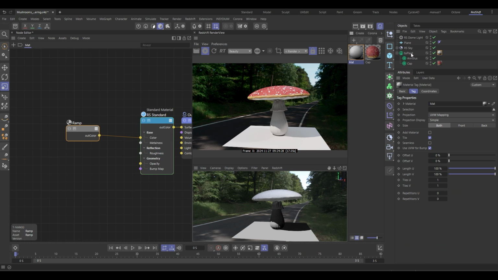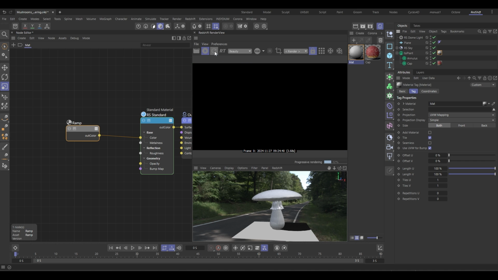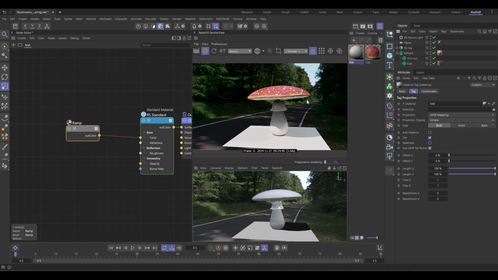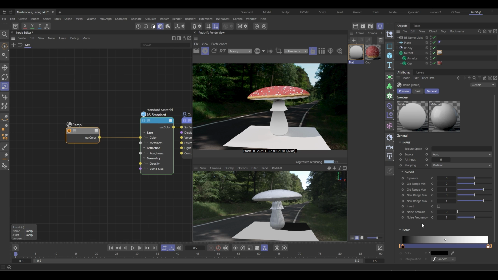We'll put it on the plant for the stalk at the moment. Let's reset that so we don't want it overriding this material. And let's solo it. Okay, so you can see the direction is wrong for what we need, but that's alright, we can fix that. We'll just adjust the colors.